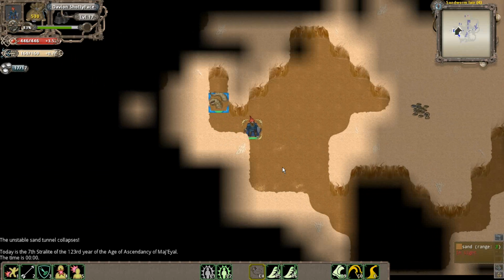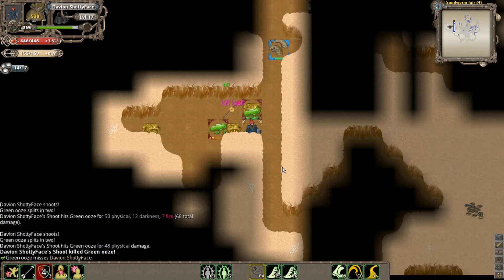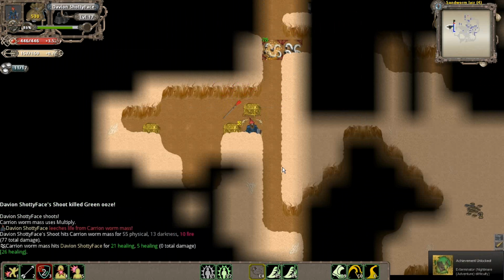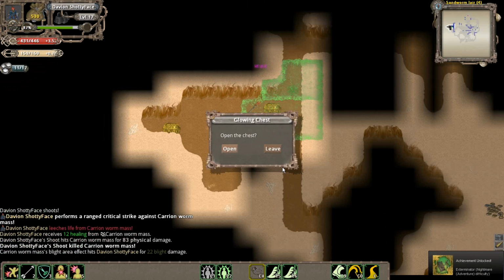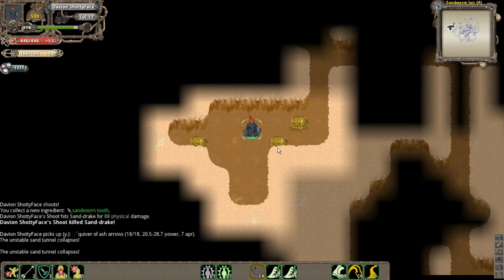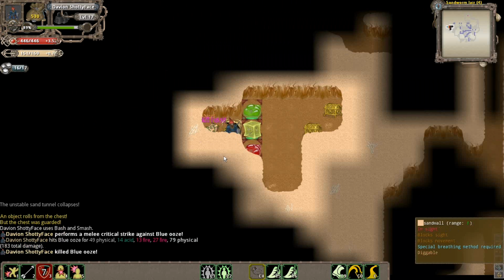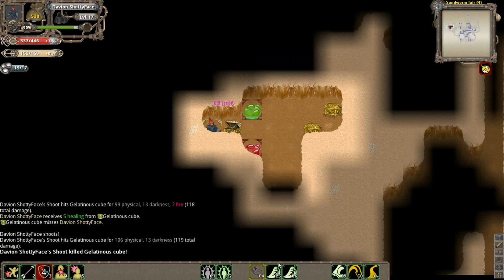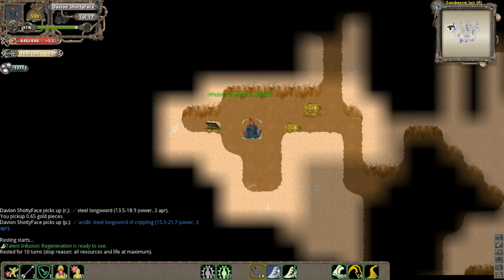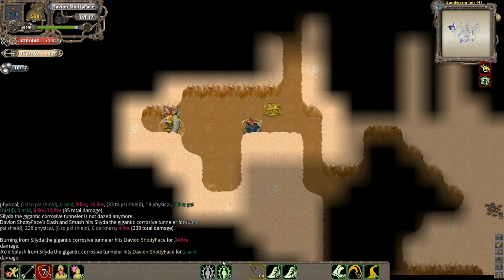I don't know where these worms are going, but let's just follow this one. Look at all that lovely chests. Yay! Oh, exterminators! Leave. Getting some experience from this instance. And all of these damn guys. Ouch! He exploded on me there.